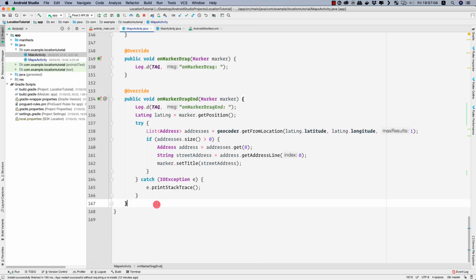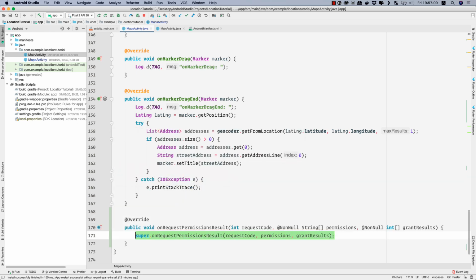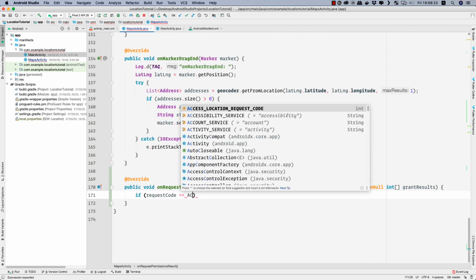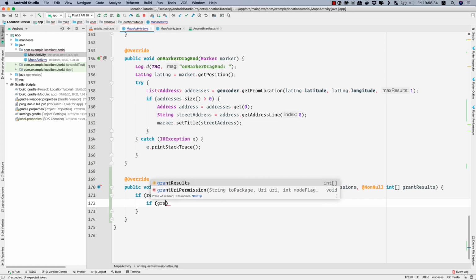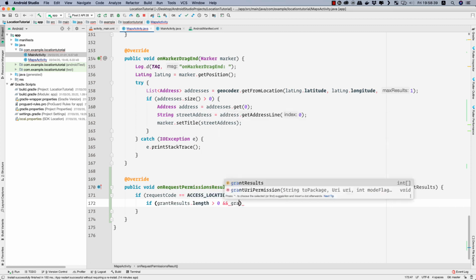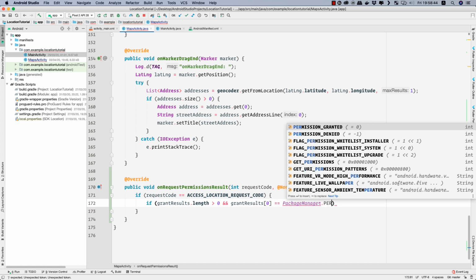So let's override that method at the very bottom of our activity. So onRequestPermissionsResult, and now firstly we'll check the request code. So if requestCode is equal to ACCESS_LOCATION_REQUEST_CODE, that is the request code used to access fine location, then we'll check if grantResults.length is greater than 0 and grantResults[0] is equal to PackageManager.PERMISSION_GRANTED.